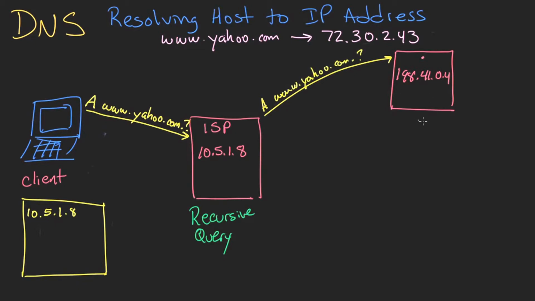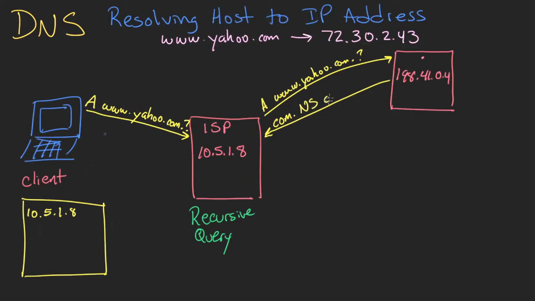And most likely, this name server is not going to know the answer. It's not responsible for knowing the answer to any query that's outside of its zone. It's going to come back with a response that says, I don't know the answer. Why don't you go ask the name server for the com domain? It's going to start from the right-hand side, and since this is the root name server, it's going to add on one little piece, and that's going to be the next DNS server to ask. So it comes back and it says, go ask the com domain name server.